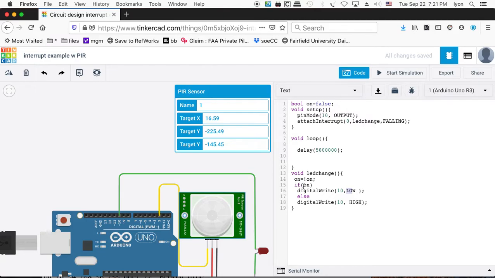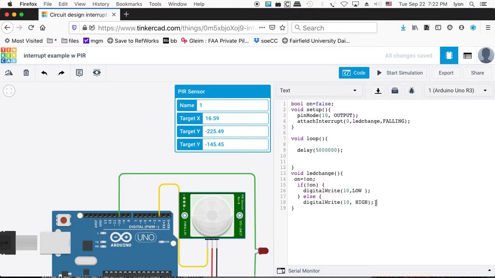Actually, maybe we should say if it's off, we emit a low, and otherwise we emit a high. That would be good too. Or perhaps if it's not on, which is just like being off, we emit low, and otherwise it's on, and then we emit high. You could make it more clear if you prefer by putting in little braces and using the else on this clause in here, and that ought to do it.